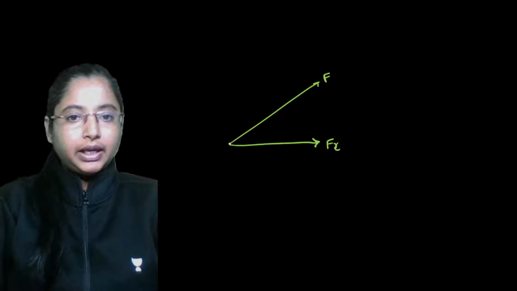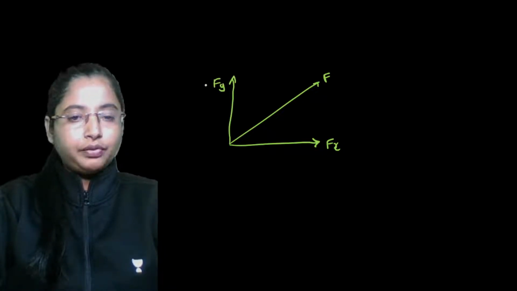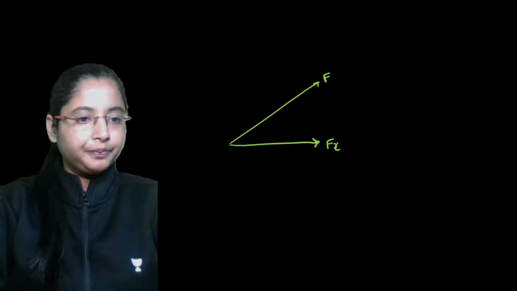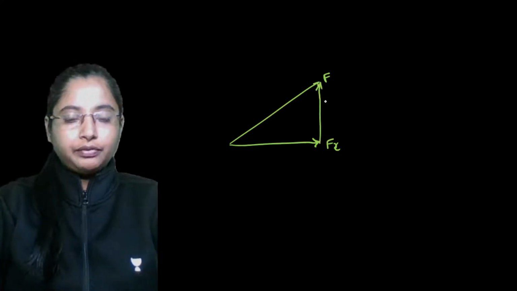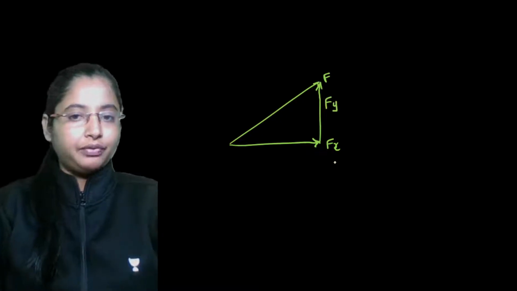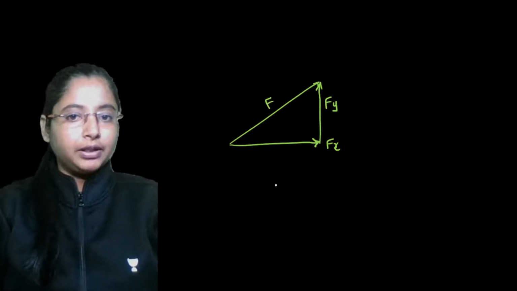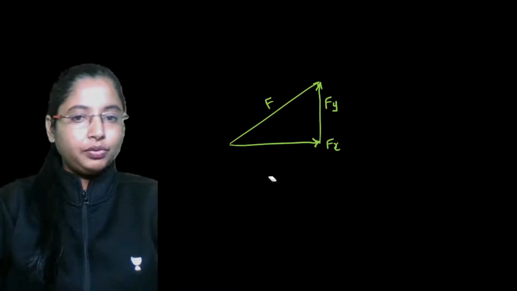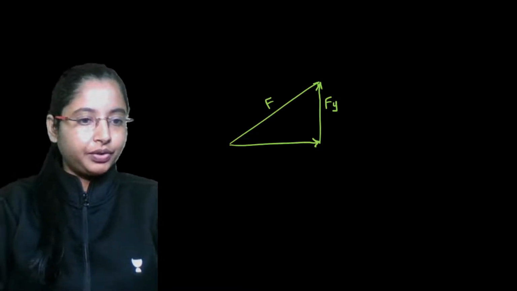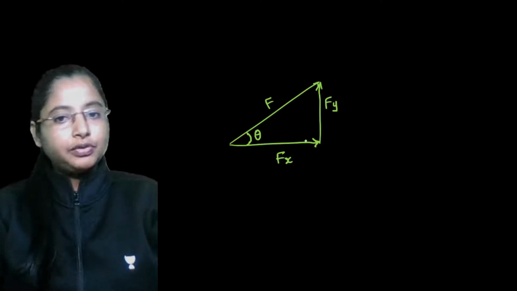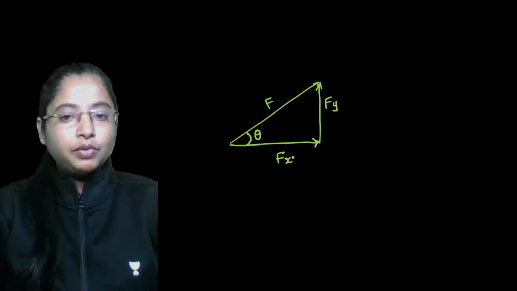So from here, we can move this vector to the other side, right, and we can move this vector to the other side, we get Fy over here. Now if you see, the magnitude of all of these vectors gives us the sides of this particular triangle, right? So what we want is this particular component Fx over here. These two vectors are at an angle theta. Now the Fx vector is in the direction of the displacement vector.